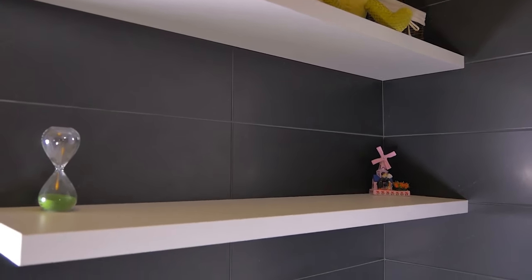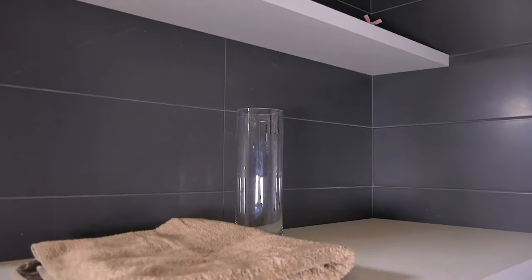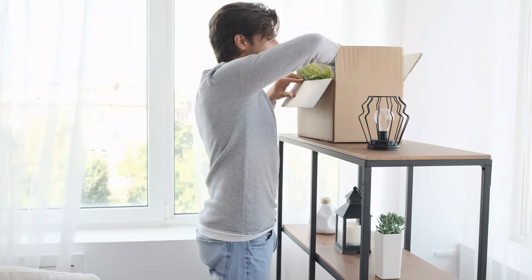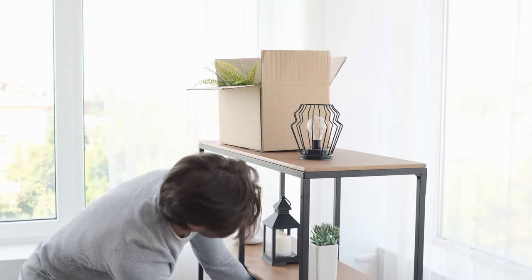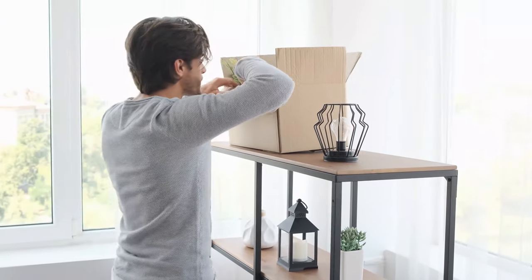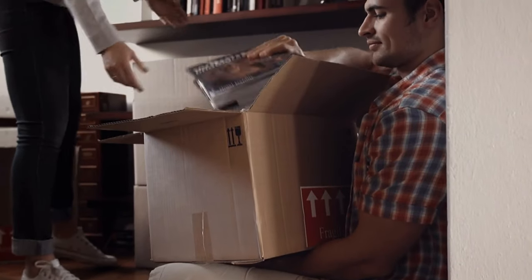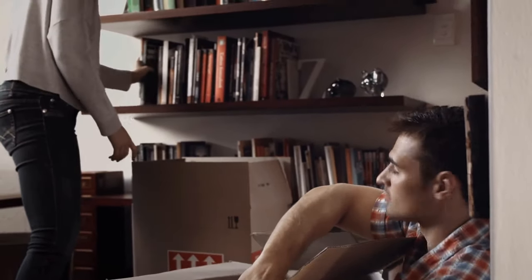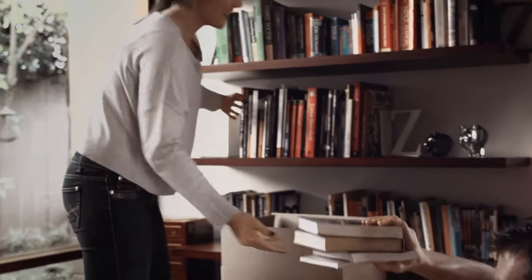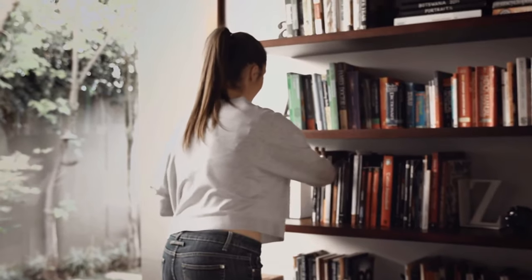Idea 7: Create a focal point. If you have a collection of dolls, statues, magnets, or rocks, create a spot in your home and show it off. You can use glass shelving as an interior divider, adding a sense of space. If windows are limited, this will also allow a division of the space without limiting light. If you already have bookshelves, consider setting them up with bookends that allow decoration display space on each shelf beside the books. You'll create homes for each unique object while avoiding the need for a display case.